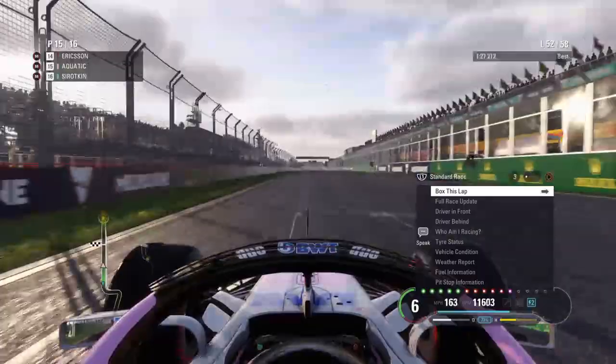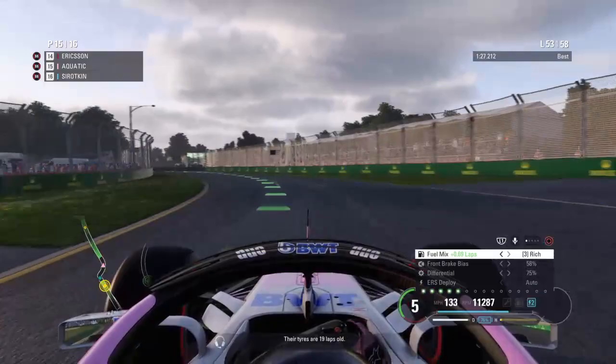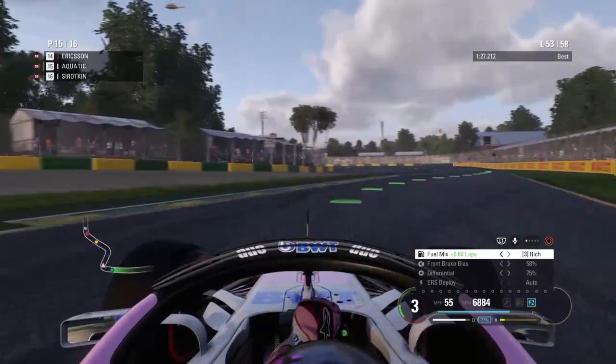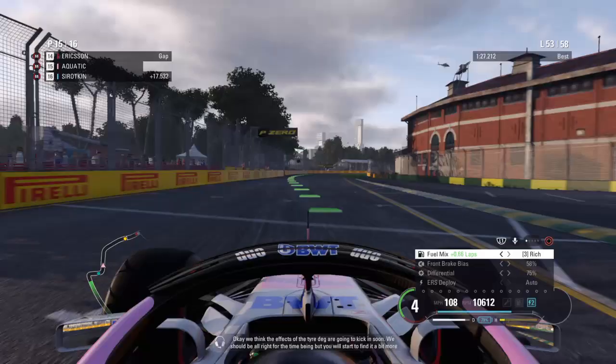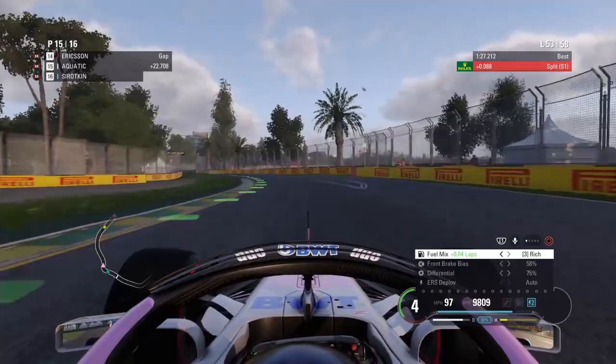Driver behind, Sirotkin behind. Gap to the car behind is 16.9 seconds. They're on old super softs. Their tires are 19 laps old. The time last lap was a 1:30.7. I need to find the condition of these tires. Tire status: okay, we think the effects of the tire deg are going to kick in soon. We should be all right for the time being. I think it's like 28. We'll start to find it a bit more slippery out there. That's not bad.